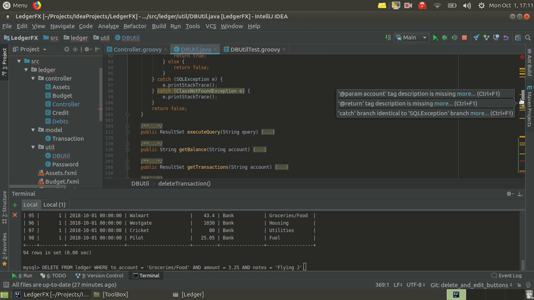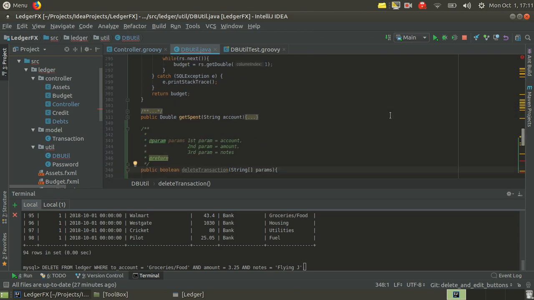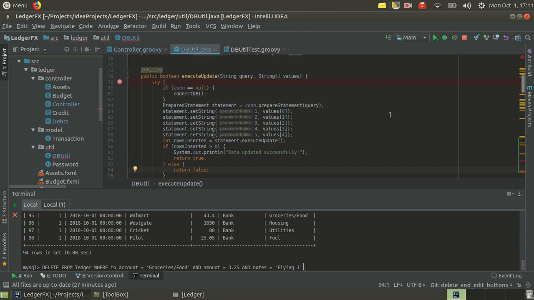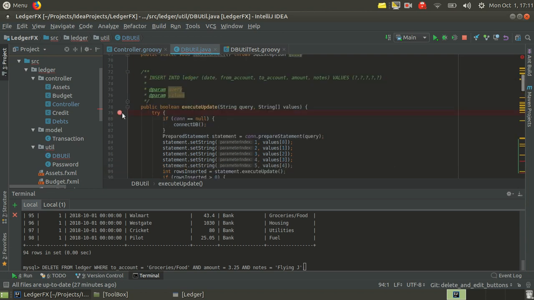Now here, we put in all 5 as set string, and that was, let's see the notes here, insert into ledger the date to, yeah, the amount that we set into was set string, and it works, that works.